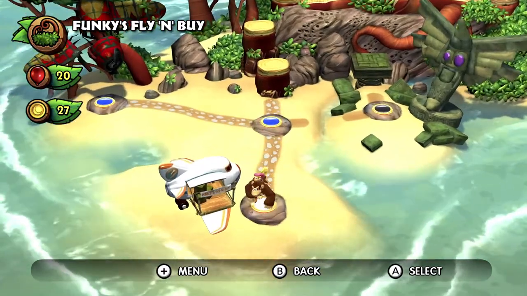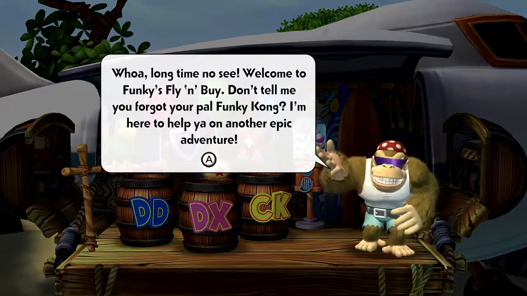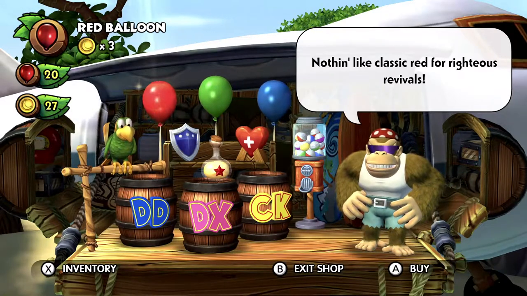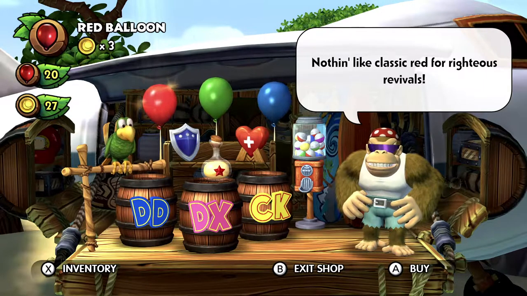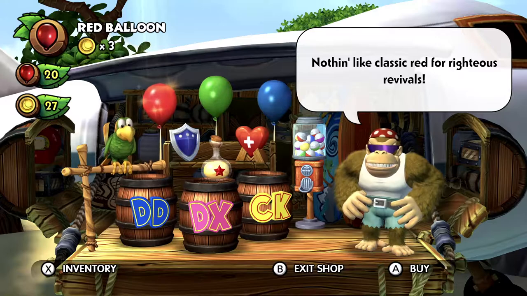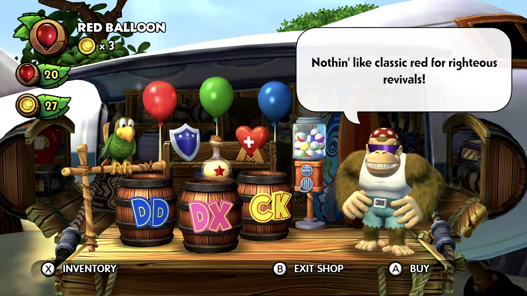How many levels are there in World 1? And I just forgot. Oh, sorry about that. Cranky Kong is no longer selling the stuff from the inventory. Instead, Funky Kong is selling it. But anyway.